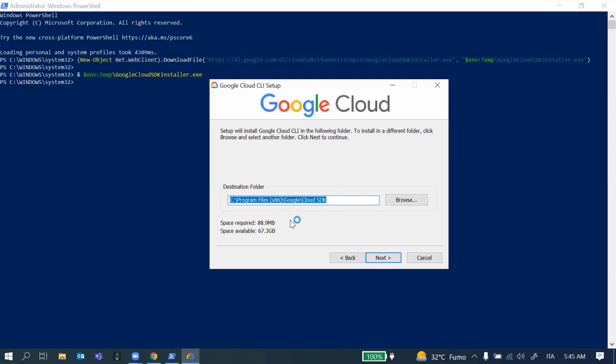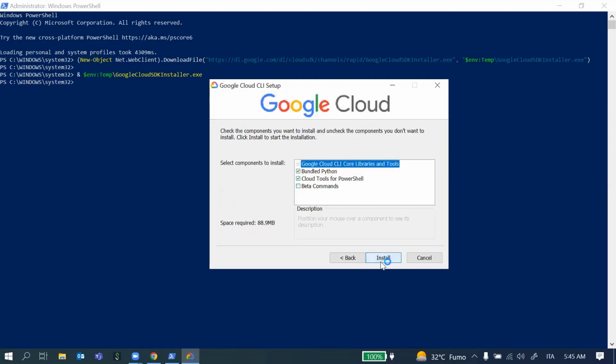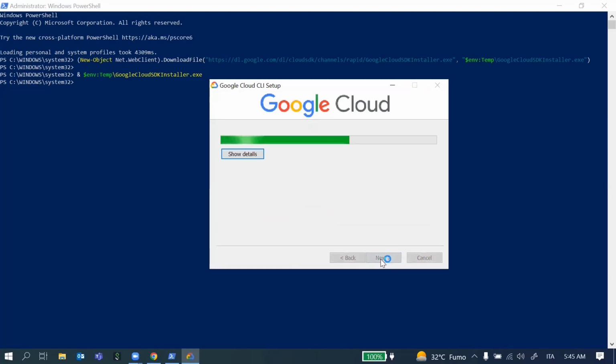You can choose the directory where you want to install Google Cloud CLI. I will leave it as default and go next, leave everything as default, and install.